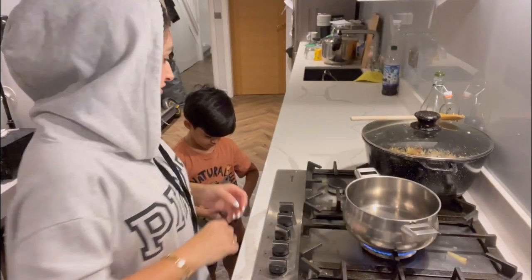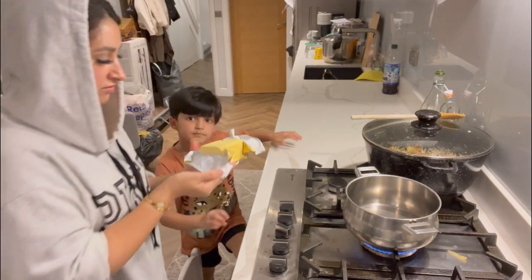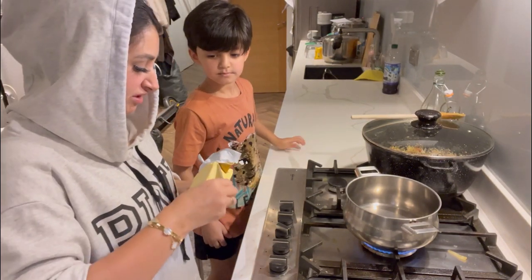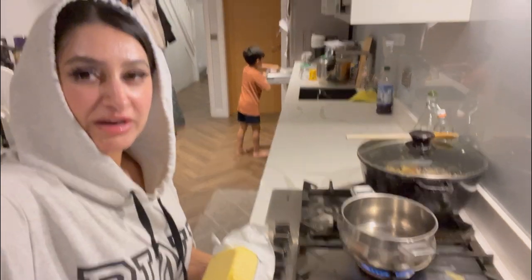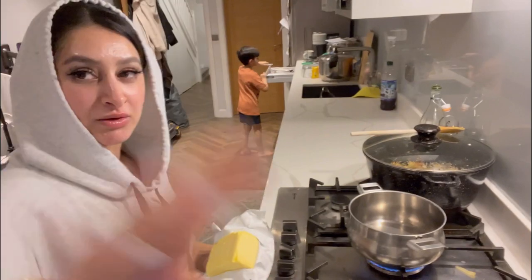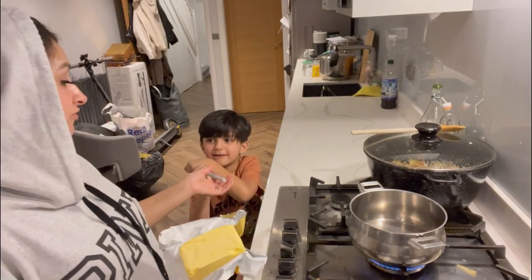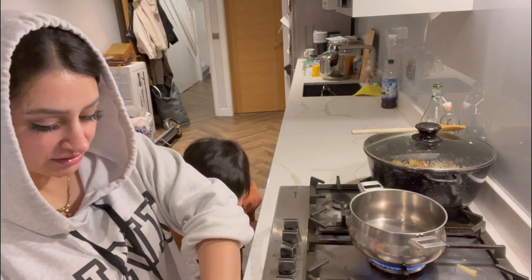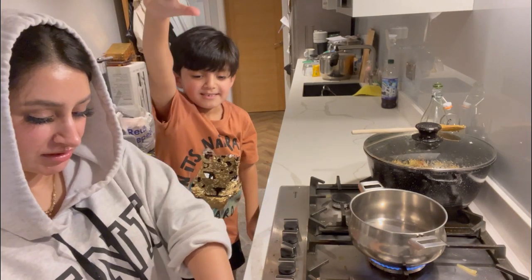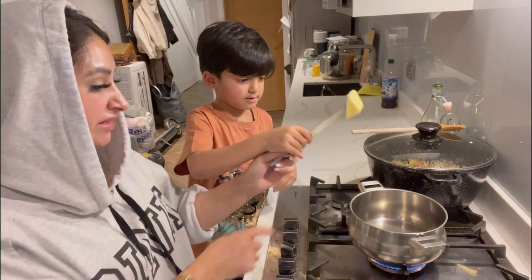Aadi's got the butter for the sauce. So what we'll do is, can you give me a butter knife please as well? Thank you. I like having a little helper in the kitchen. You hold it like this so it doesn't poke anyone. Oh, very clever, Aadi's. So I do want to chop that into, be careful the pan's hot, okay?